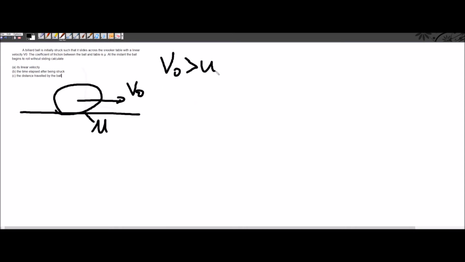So we can first visualize this problem by drawing it. We have the ground, the snooker table, and a billiard ball rolling across it. We'll go this way with a v0, and there's friction between the ball and the table with mu. Initially, v0 is greater than omega r, so it will slip. So the initial condition is v0 greater than omega r. But then, since friction will take away some velocity, the final velocity v will equal omega r. So it won't slip anymore, it will start to roll.